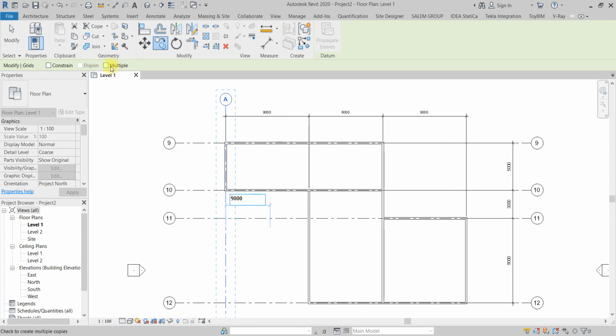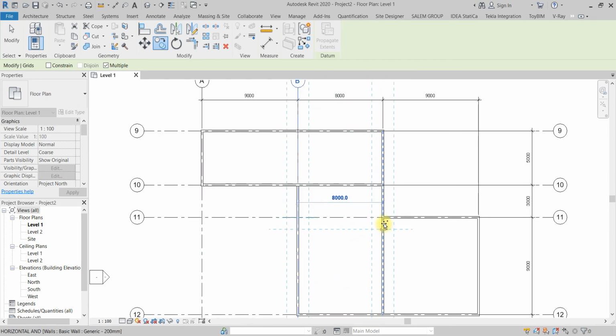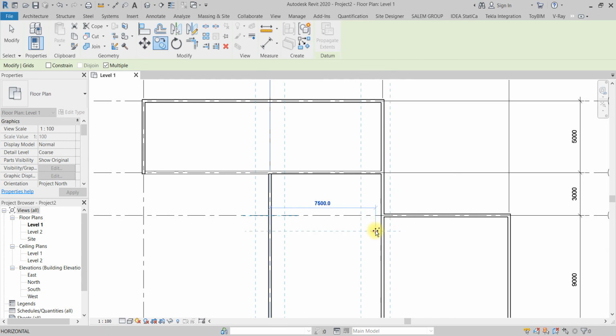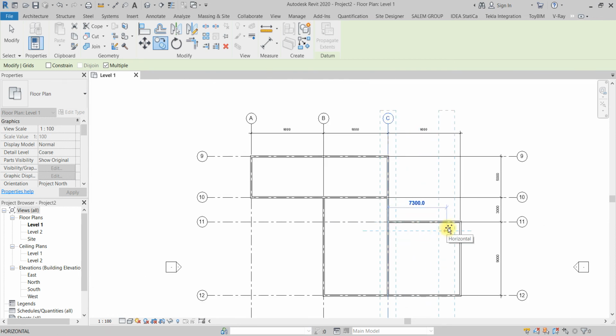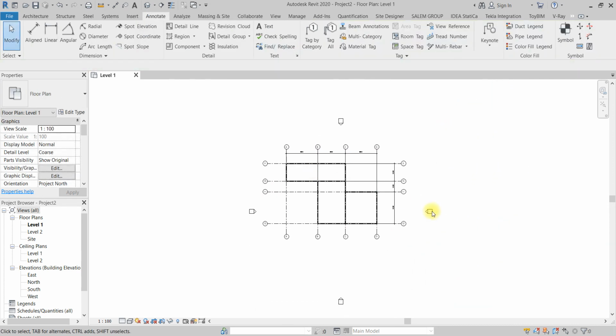Up here, you can see that if you want to copy many times, so that you don't have to click copy each time, you can just click Multiple and then enter. It will just go there. The next one, you'll just look at this. You see, it has given you the option of copying multiple grids. So what you need to know is how far to copy it. So it's 8,000. You can click there, and the other one is 9,000. You can also click there, and you are good to go. There you have your grids.